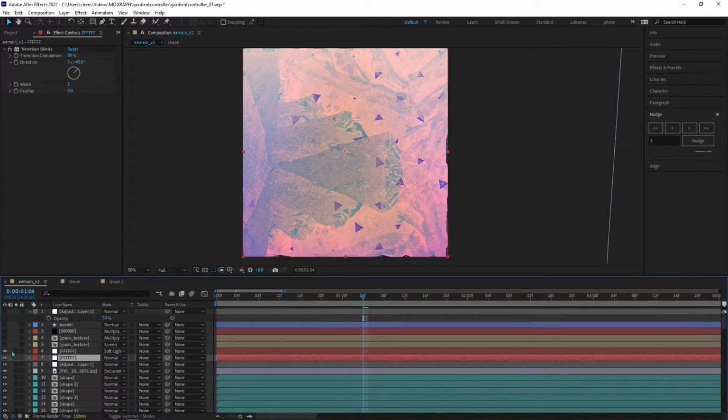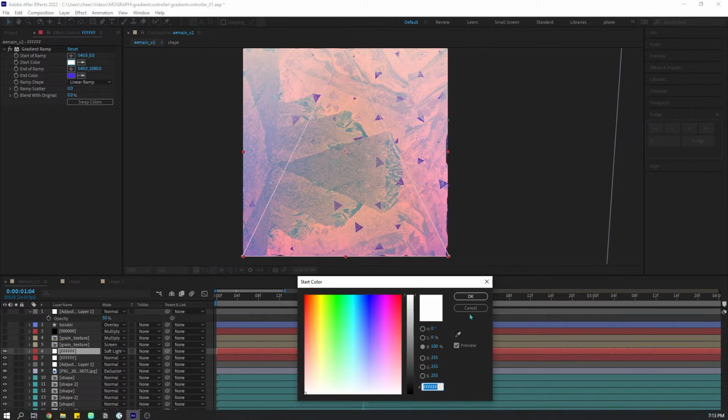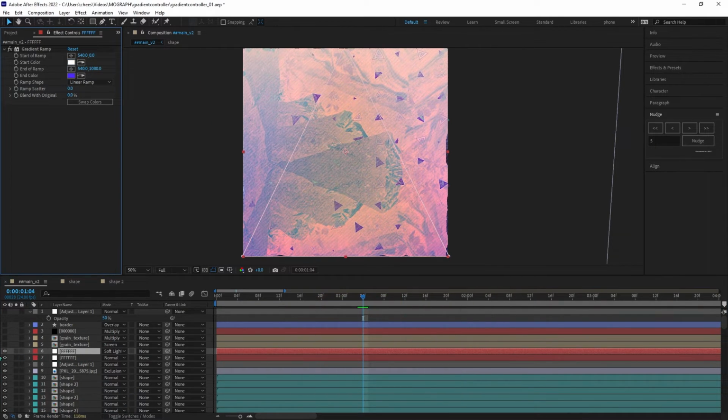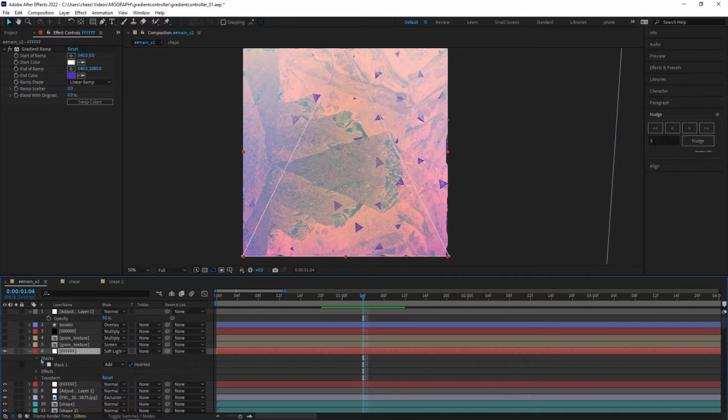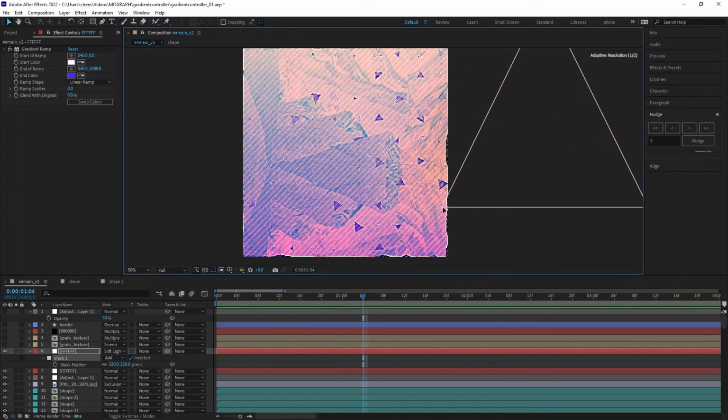And what's this one? I did another gradient, which is just going from white to this blue color, because I felt like it needs a little something else. And then I put a mask on this, a triangle mask, to fit the triangle theme. And there's some feather on it too, probably quite a lot of feather, so it comes up on the edges, because I didn't like the way it looked when it covered everything.